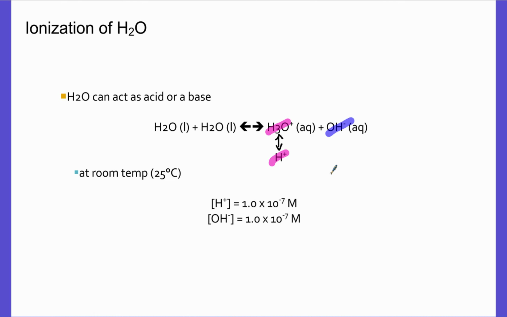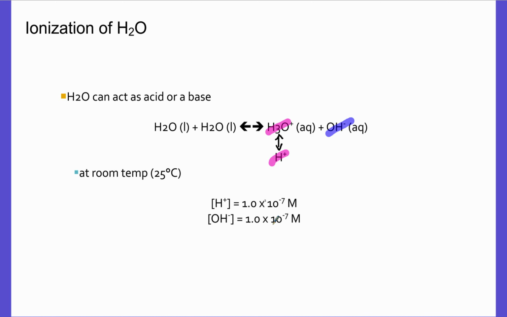Since water can act as an acid or a base, it does it on its own in a pure sample. But if you had pure water, the amount of hydrogen ion and hydroxide ion would be very small, right? Notice these two concentrations down below. They're 1 × 10⁻⁷ molar concentrations of hydrogen and hydroxide, and they're equal to each other. So really small amounts of hydrogen ion and hydroxide ion can be found in pure water. But since it's the same amount of each, it's going to be neutral. That's why it's still balanced, right?